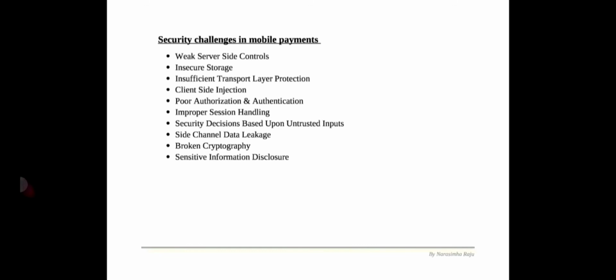And the next type of security challenge is side channel data leakage. Attackers could access sensitive data using side channels, such as by installing malware on the device in order to control it remotely or to steal data from the device. Preventive measures include application isolation, such as sandboxing and virtualization, and monitoring of the mobile application on the device. Detection measures include jailbreak detection, malware detection, and secure provisioning of the mobile application and third-party libraries used by the application.